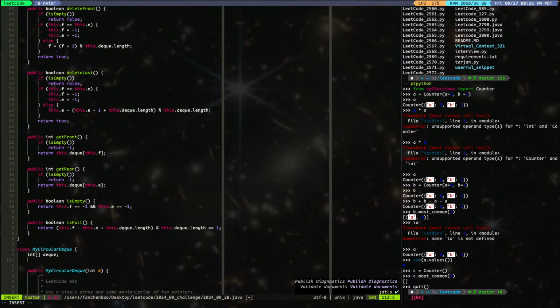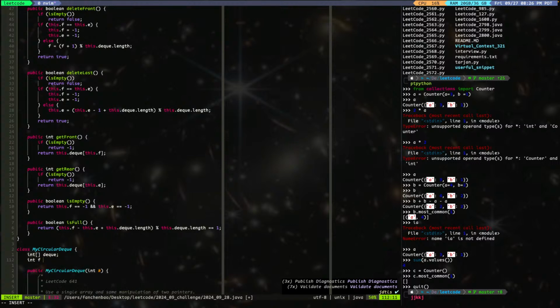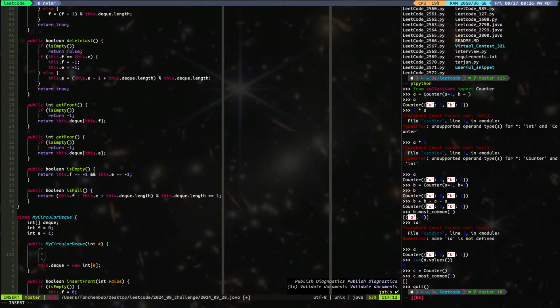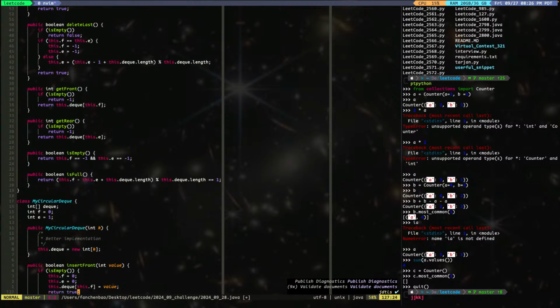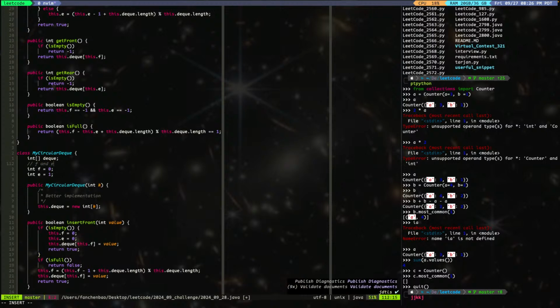We do still need this. It's a better implementation. Right. F and E point to the next available front and end position.